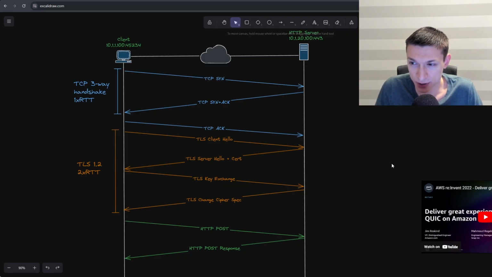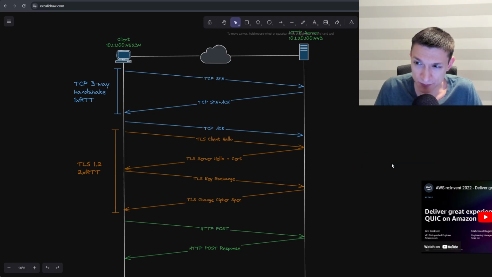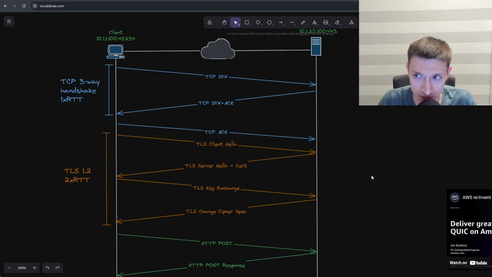The second big problem was related to TLS. There was head-of-line blocking also in TLS due to cipher block chaining, or CBC mode, being used, where in order to decrypt the next block, we actually needed the previous block to be fully decrypted. And if you experience packet loss, you cannot actually do that. Another interesting thing is that since HTTP 2 uses a single TCP connection, the TCP algorithm AIMD hurts it even more than if we were to use multiple TCP connections.